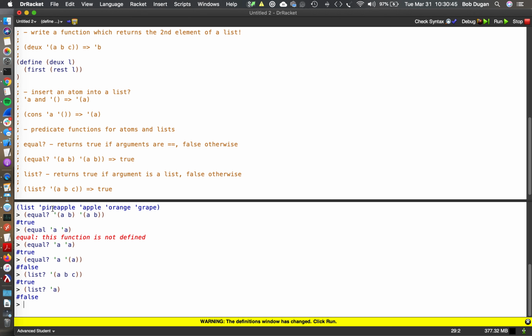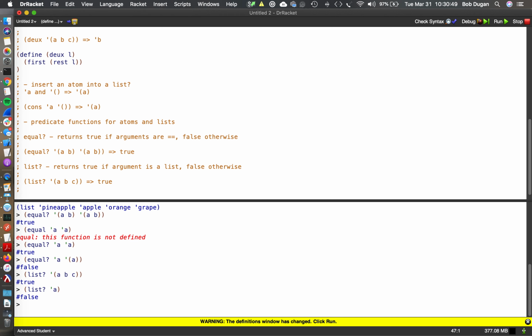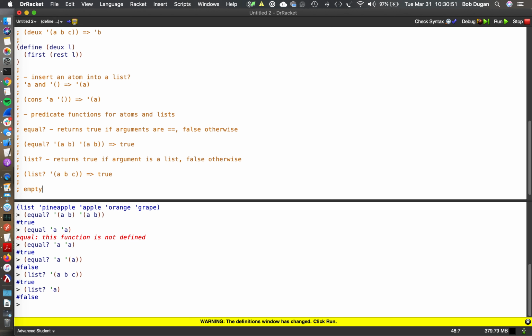Okay, so what else might be useful? Empty. It returns true if the list is empty, false otherwise. All right, let's try a couple examples of that.